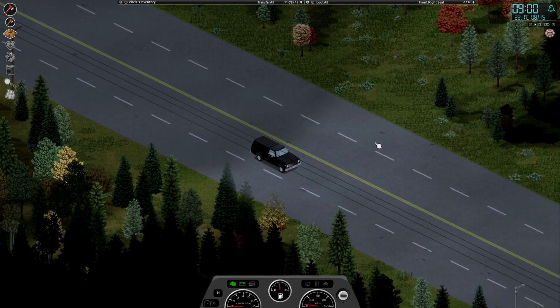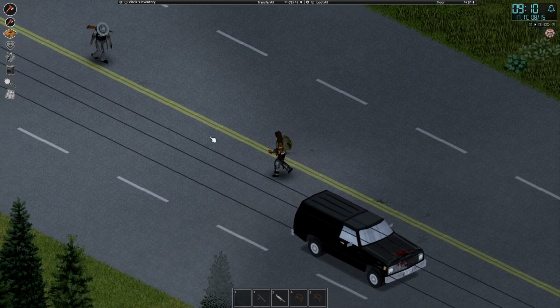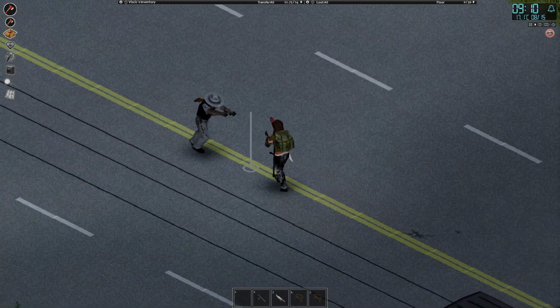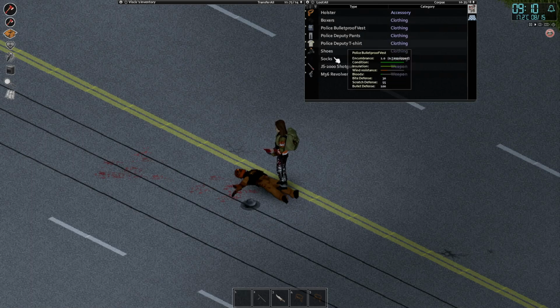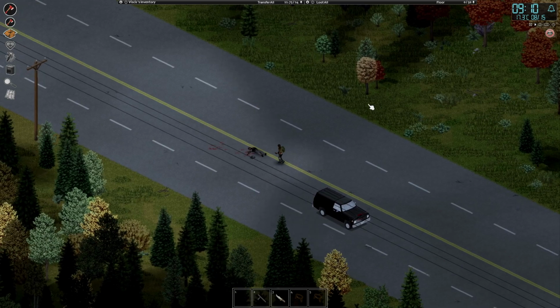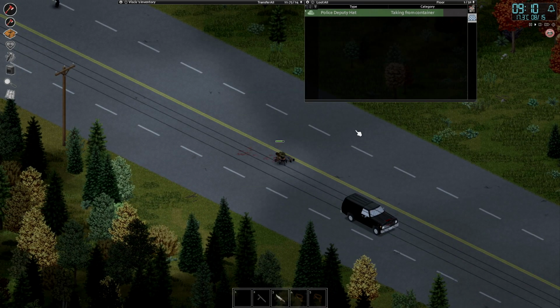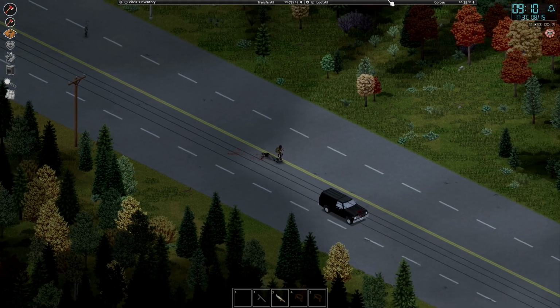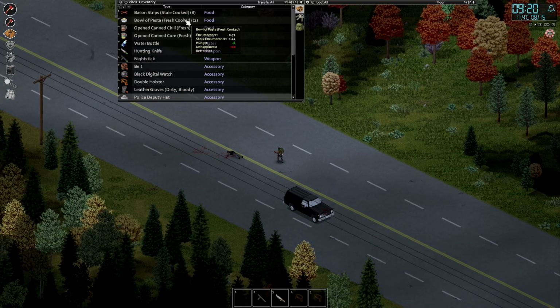This guy looks like he's got a big gun on him. Like some sort of police ranger. Like a bulletproof vest and a shotgun. Thought that would be... We could take the hat, I suppose. Not entirely sure how useful that's going to be. Whoops. Didn't actually equip it. The bacon's going stale.